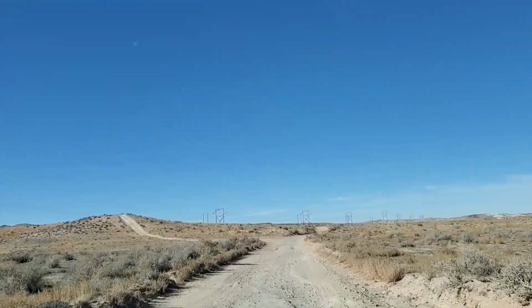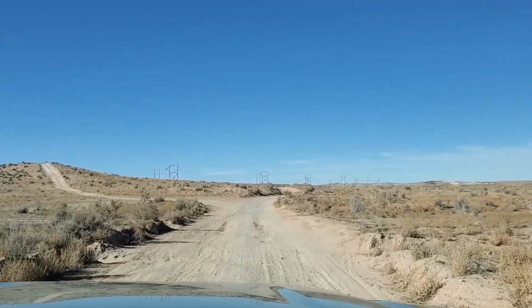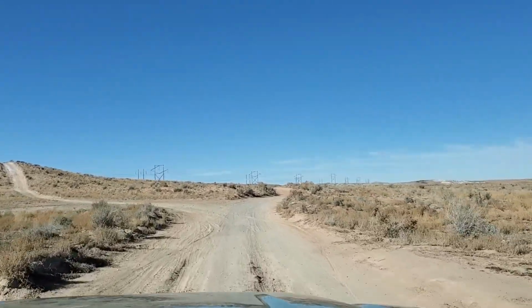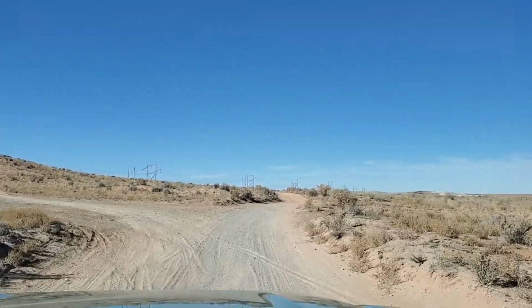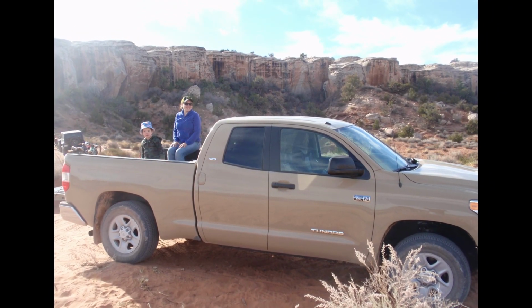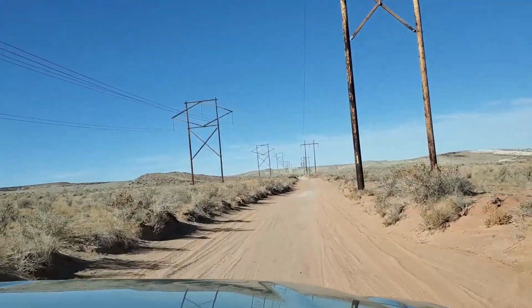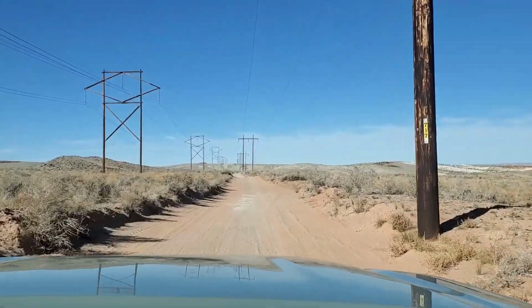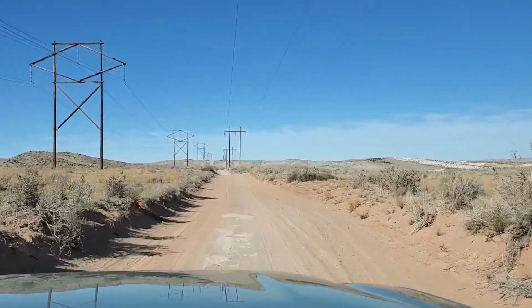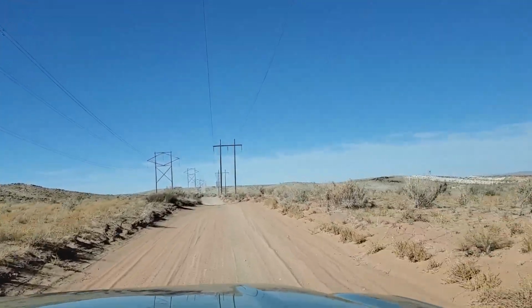We have been to Tusher Tunnel many times over the years and didn't really think much of it after we left the highway. We've taken several stock vehicles in here, including a stock 2017 Toyota Tundra. Typically, this road is good for most 4x4 vehicles. However, sometimes when you take the optional line, things can go a little sideways and get a little bit more challenging on this trail. We'll show you what we mean here in a minute.